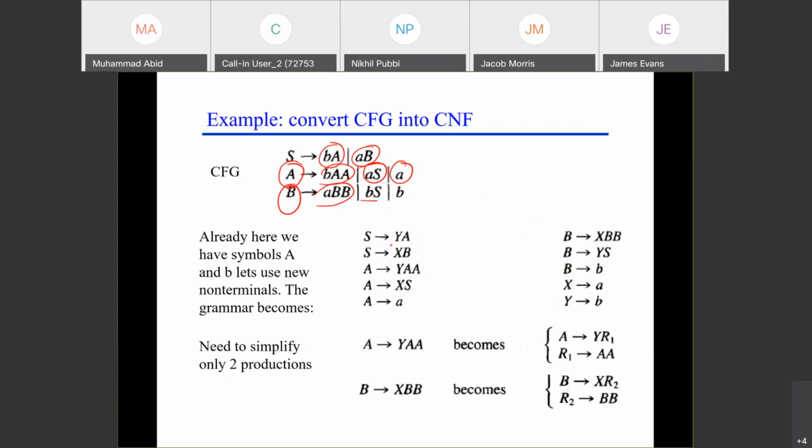But still, this is not Chomsky normal form because Chomsky normal form says exactly two non-terminals, whereas you have three non-terminals here. So now we need to convert that into two. What we will do is start looking from right to left. Do not look from left to right. Always start from the right. Like this one, A, Y, A. We look from right to left. We pick these two and assign them to a new production rule. So we are saying that we have a new production rule R1. R1 is any non-terminal.